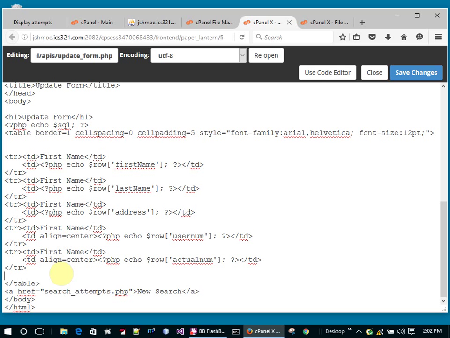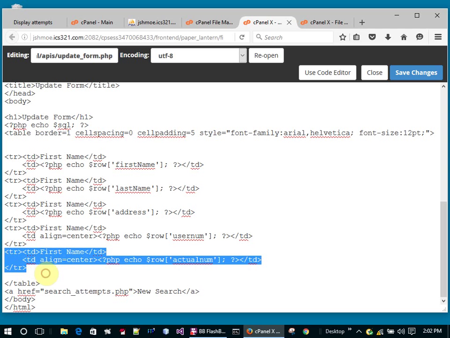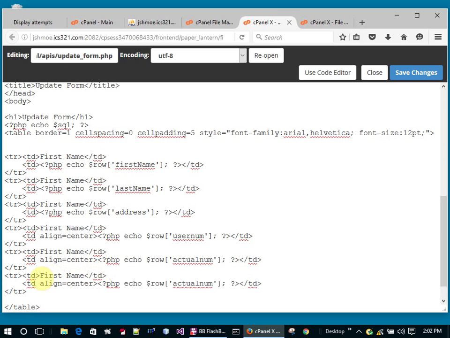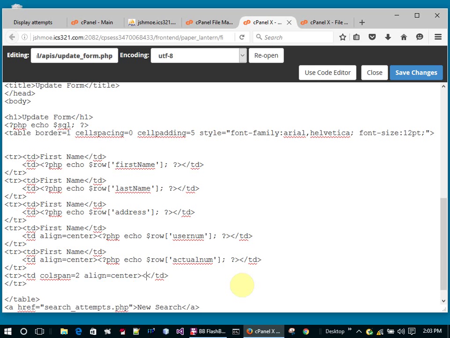I need a submit button. So colspan equals 2, align equals center, and I'm just going to say input type equals submit, value equals update.